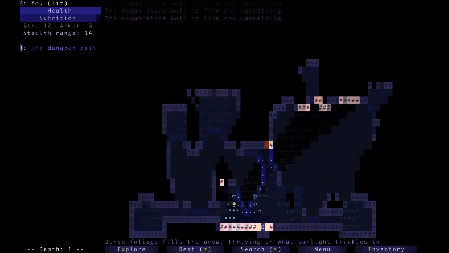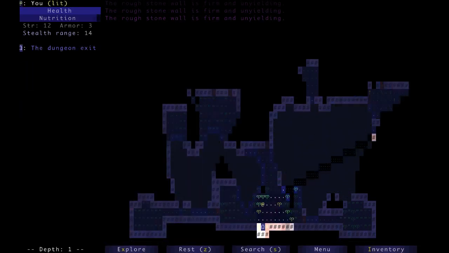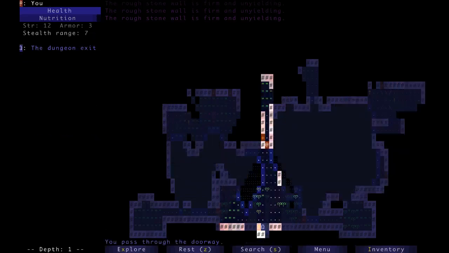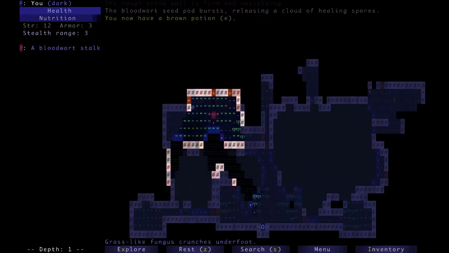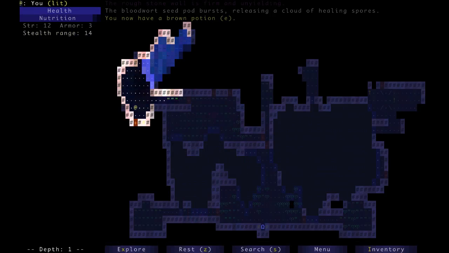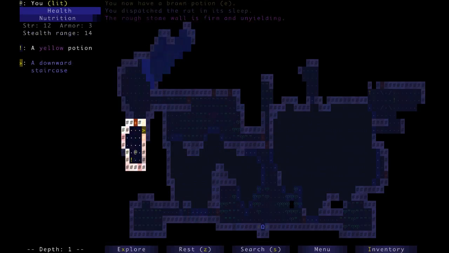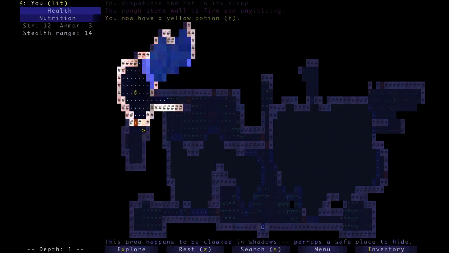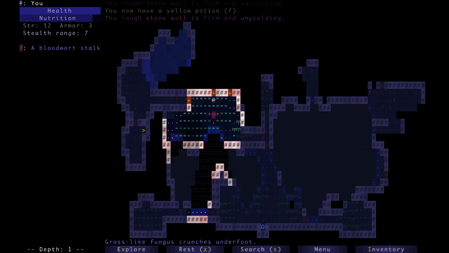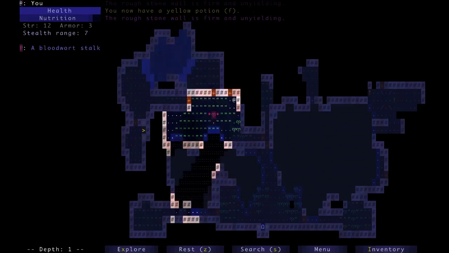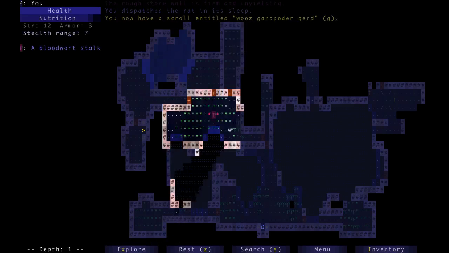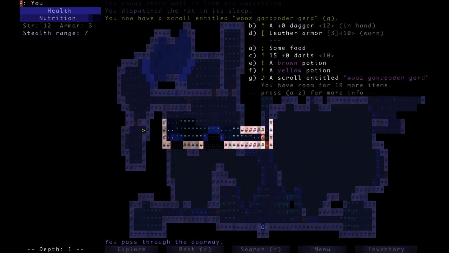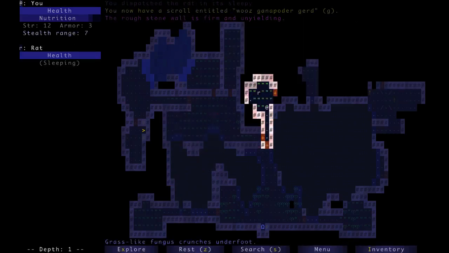All right, so there doesn't seem to be much going on in this tea room, so we'll have to come up through this door. Hop over here, grab a brown potion. Oh, there's the way out. And see what we can find. So, you know, we try to do the best we can with what we find. And right now we've got a couple of scrolls, maybe just one scroll. One scroll and two potions.